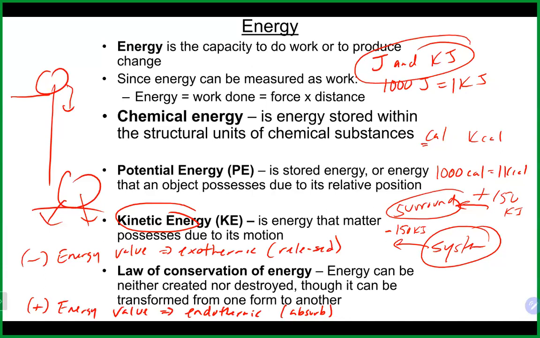For example, a difference between temperature and thermal energy: if you have a bathtub that is, say, 40 degrees, and you have a cup of coffee that's 90 degrees, the bathtub actually has a lot more thermal energy than the coffee cup, because the bathtub will have a lot more molecules, a lot more random motion, than the coffee cup, even though the coffee cup has a higher temperature. In a coffee cup there's not as much in there, so it doesn't take much energy to change the temperature of that amount of substance up to 90 degrees. If you had a bathtub, it takes a lot more energy to heat a whole bathtub of water to 90 degrees than it would a small coffee cup.